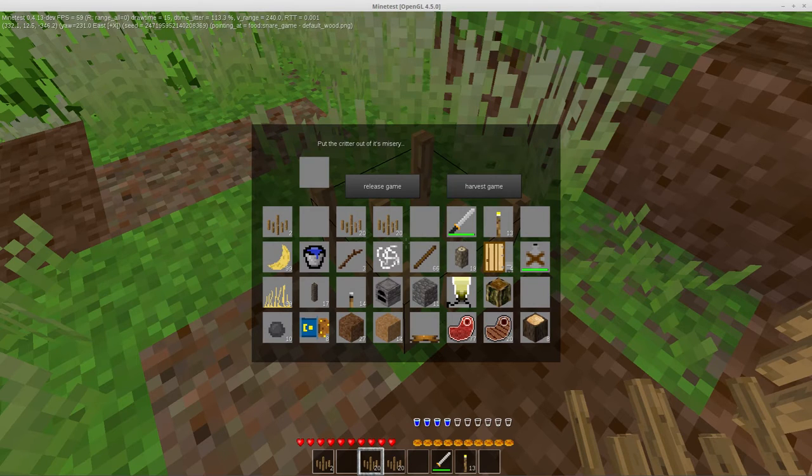This harvest game, obviously, isn't all coded yet, but when this is clicked, you will pretty much butcher the animal. So you will get some raw meat, and depending on the animal, I'm going to make some extra meats. So we'll get different meats depending on what animal you're getting. You'll get meat, and you'll get fur if it's a furry animal. I might do a scaly skin kind of thing for reptiles. So we'll get some options there. And depending on the size of the game and stuff, you will get different amounts.